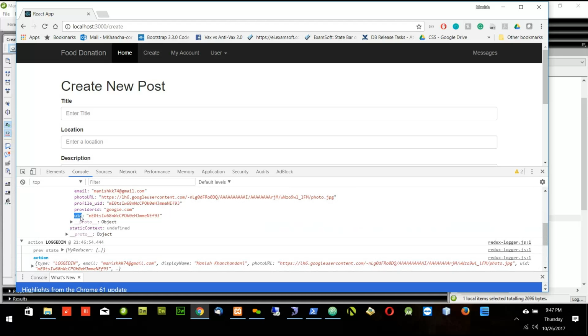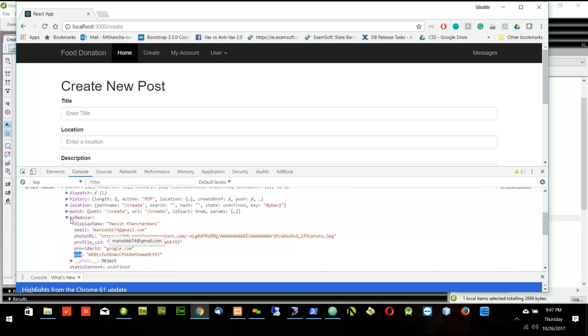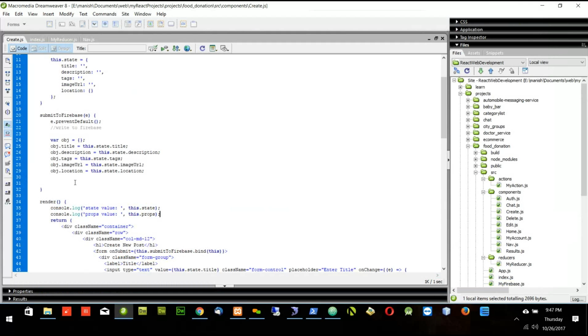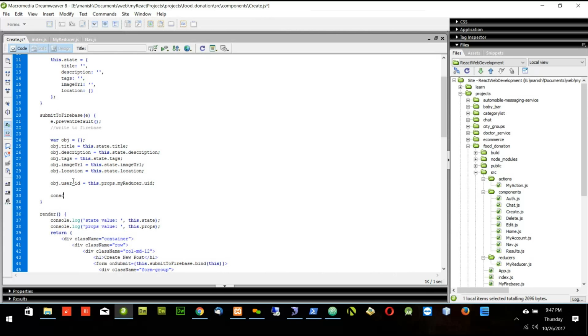I want this UID. This is the user ID which I want to save. So it's inside the myReducer. If I want to use obj.user_id, I can say this.props.myReducer.uid.